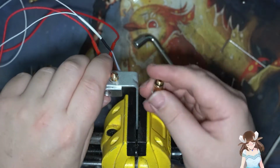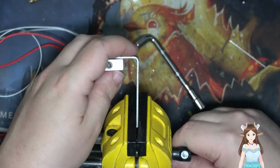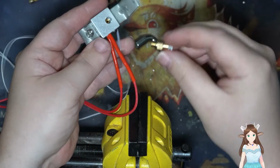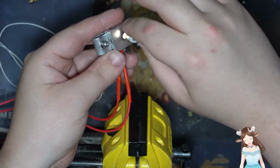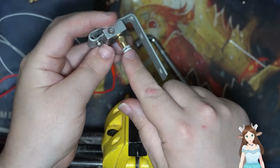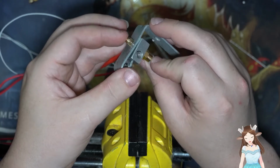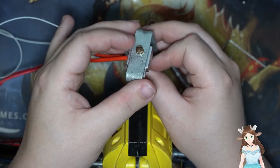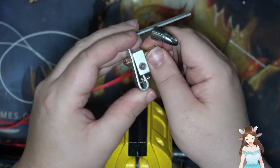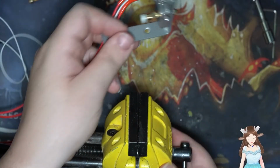Alright, and then for the back end, we're going to put on this little attachment, which will allow us to, it's bigger down here, and it'll allow us to fold the plastic up a bit before it reaches here. And actually, can I? No, I can't really do that.